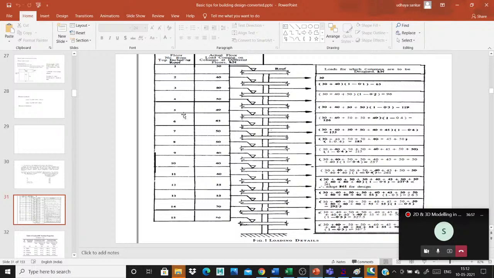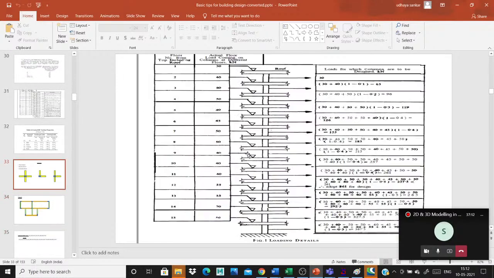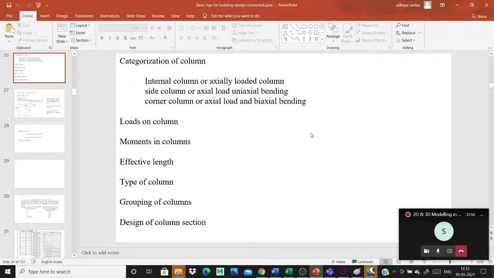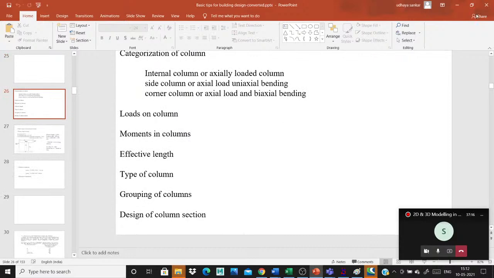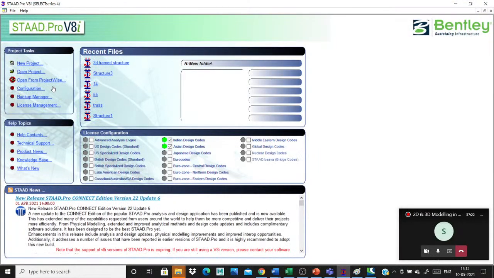IS 875 accepts this live load reduction factor for columns. For more than 15 floors, all the floors will be reduced. These are the main conditions for column marking. Beams and slabs I will tell you after. Okay, next one. Then go for STAAD Pro.